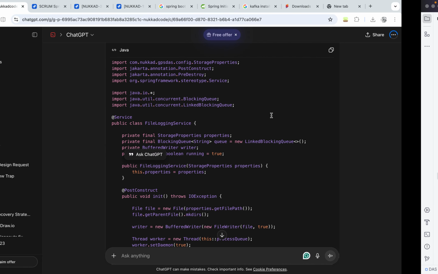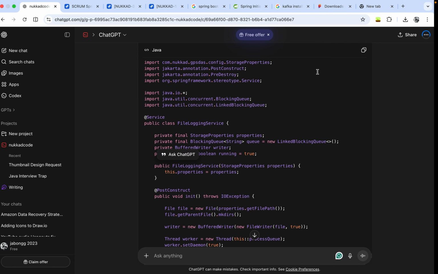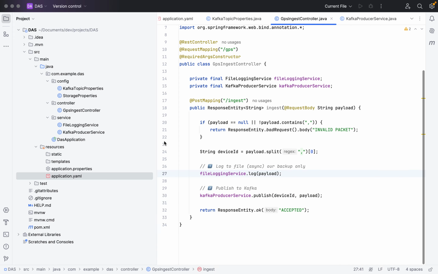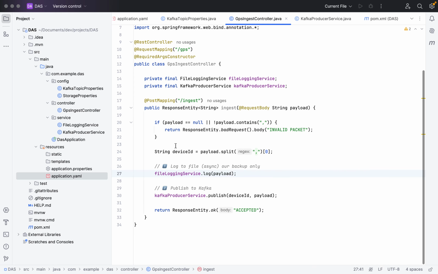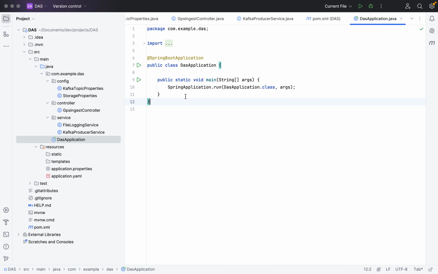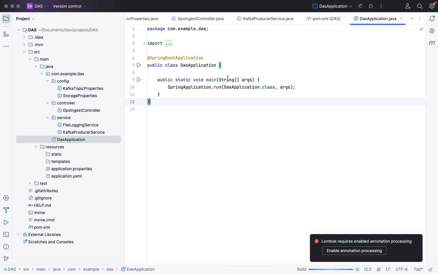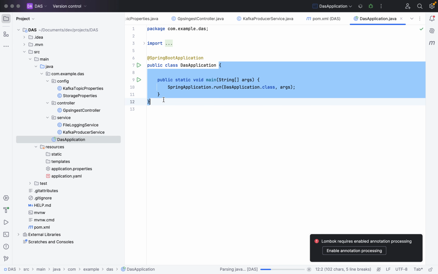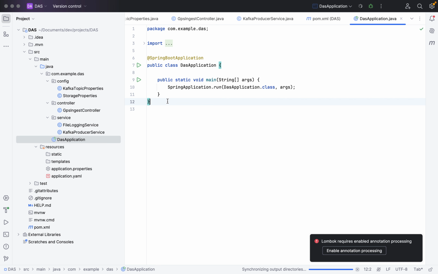Before pushing it to Kafka, we need to install Kafka. First, let's run it so that we can get some Kafka related error, right? Let me run this. Actually, it should not give any error, I think, because yeah, it will give an error only related to Kafka, but before that, it will also give an error related to the ingest URL.